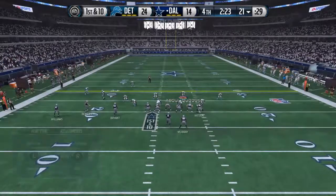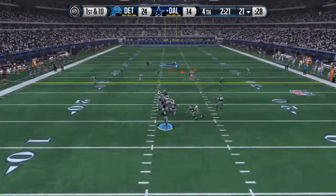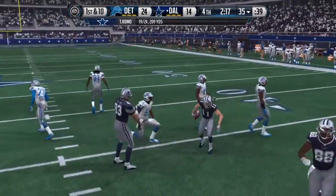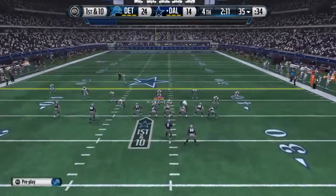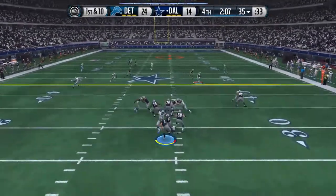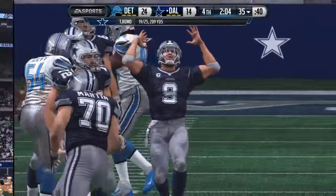It's a dime look for the defense on this play. In the air, and he's got the catch. When you're behind in a football game, all you can do on the offensive side is just go out there and think about making plays and picking up first downs. Good job by the offense. Tony Romo uncorks the long pass. Intercepted for the second time.